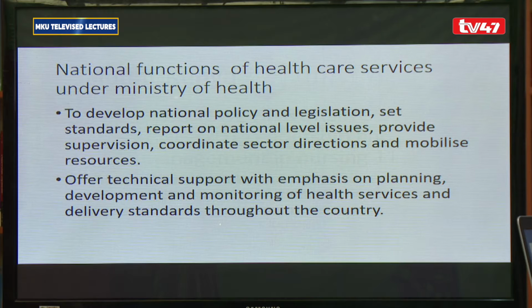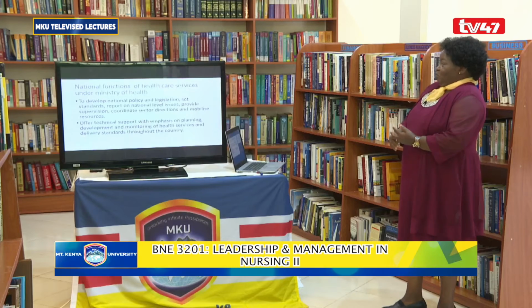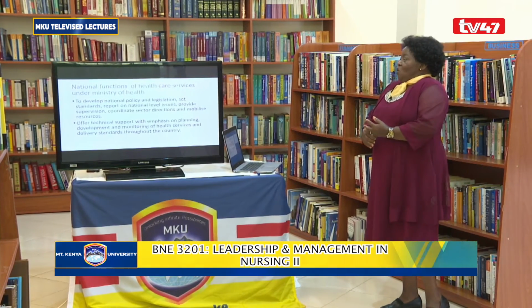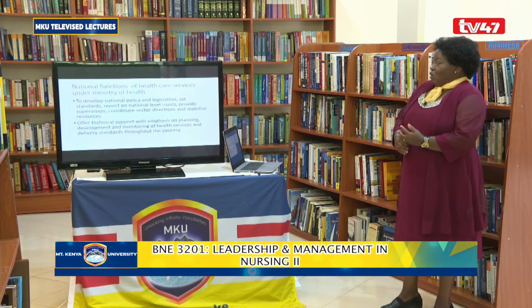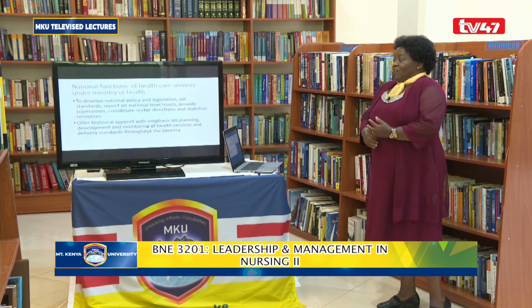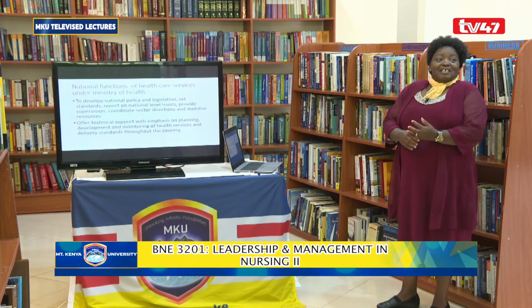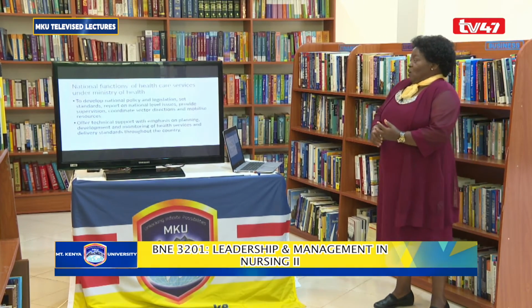National functions of health services at the Ministry of Health. One is to develop the national policy, set standards, report on national level issues, provide supervision, coordinate sector directions and mobilize resources. It also offers technical support with emphasis on planning, development, and monitoring of health services and delivery standards throughout the country.